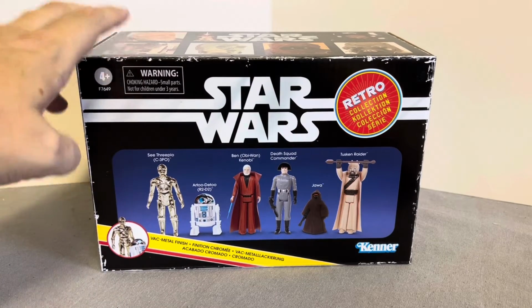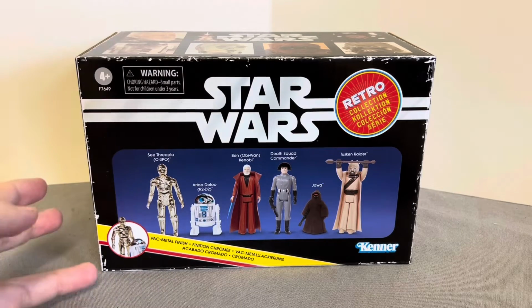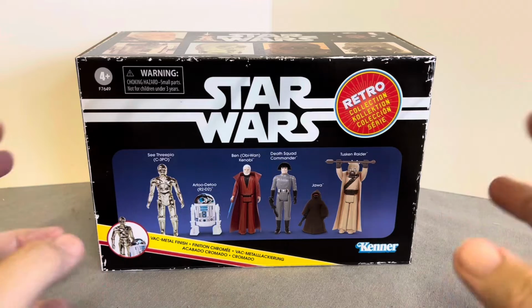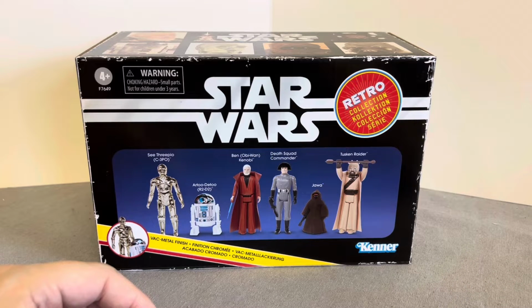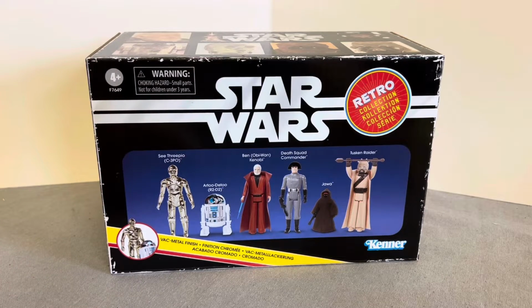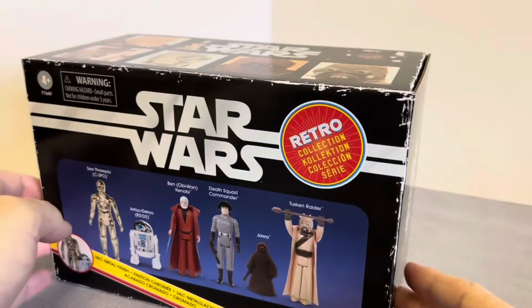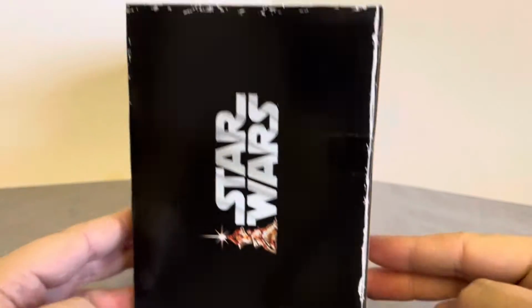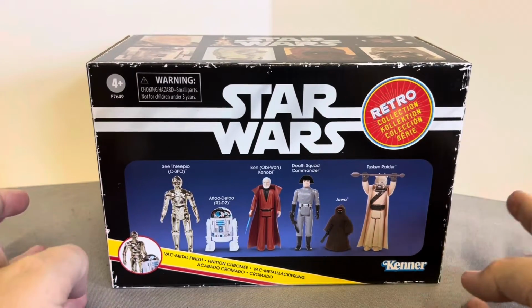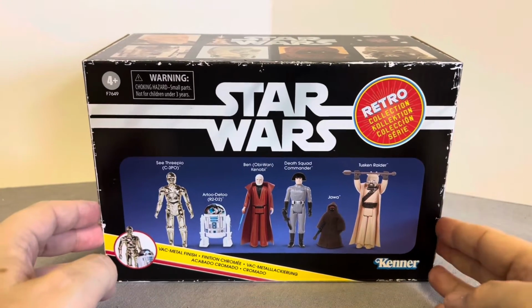Which is ironic, really, because when we went on holiday to Walt Disney World in Florida, all the Star Wars merchandise shops in Disney Hollywood Studios and the other Disney shops dotted around Walt Disney World had loads of these. So I was very tempted to pick it up whilst I was out there. But again, the size of the package and the box, and the fact that it wasn't quite as cost effective from an exchange rate point of view, because they marked it up to be in the Disney theme parks, I decided against it because I knew I had this on order with Hasbro Pulse.